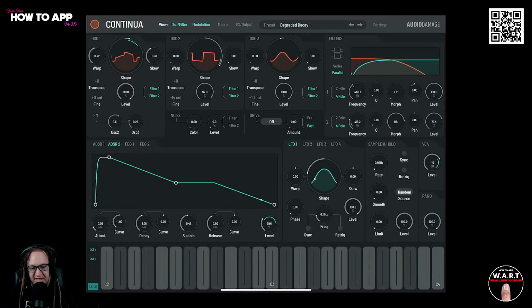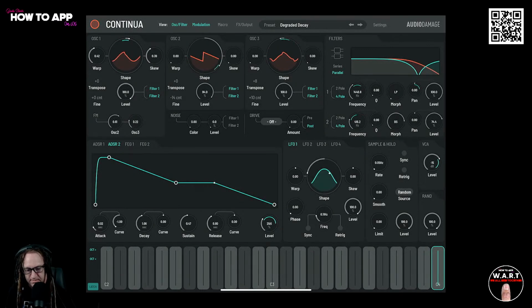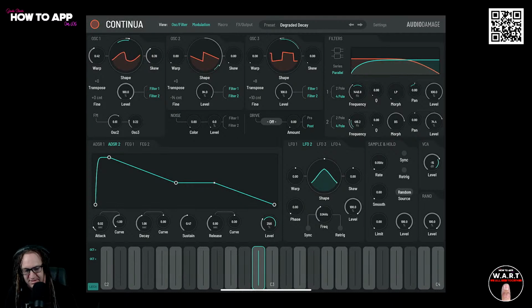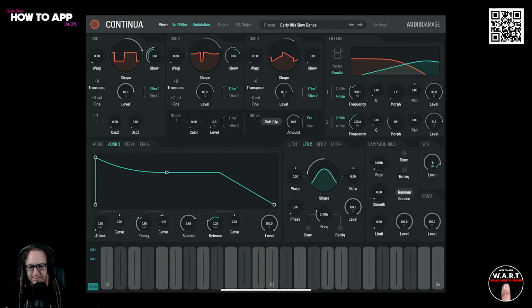And again, the beautiful thing is you can double click on this transpose and you can add this. You can add it to an LFO, say LFO 2. And now this LFO is controlling the transpose amount. Really cool stuff.